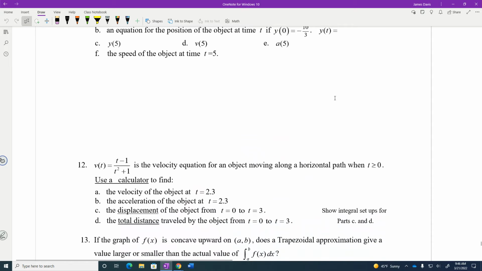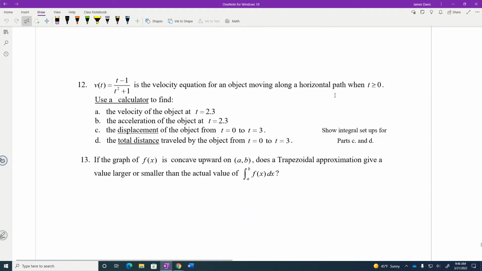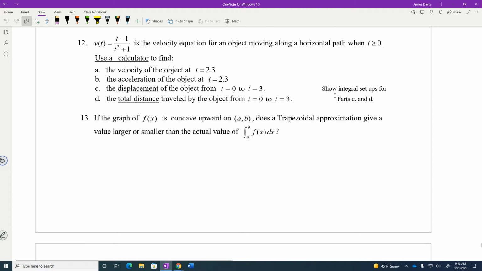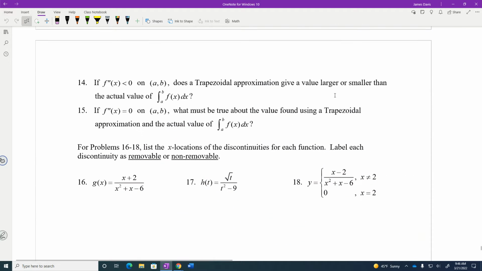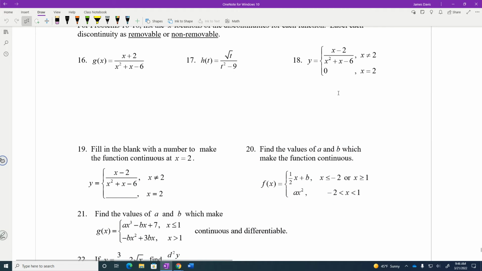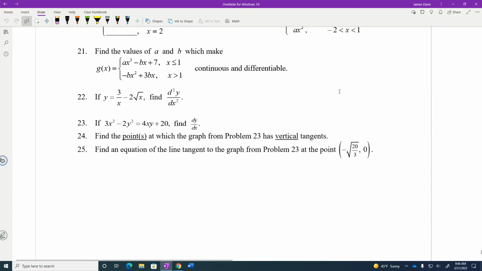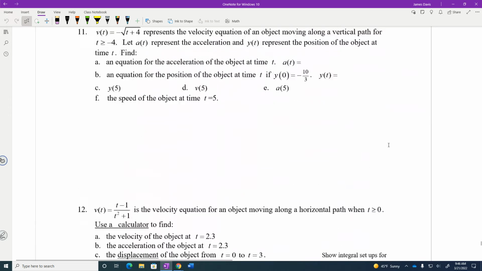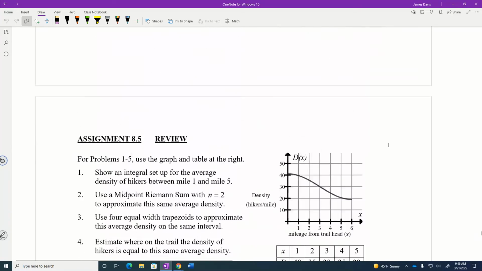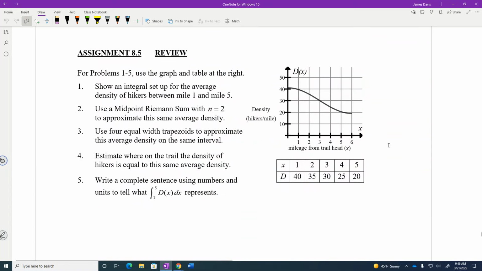And then it's just going to be some review, like unit velocity acceleration. There's some Riemann sums more in this one as well. And then we've got some discontinuities, limits, things like that, which are just overall review. So really the new stuff isn't that much. So we'll see. Maybe just 2 days of review, we'll see what you guys want to do.